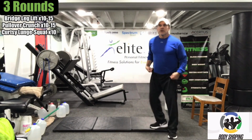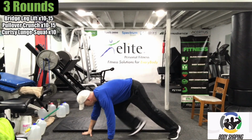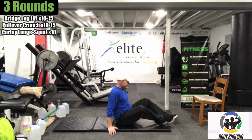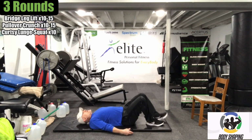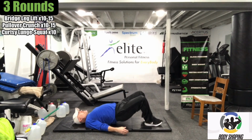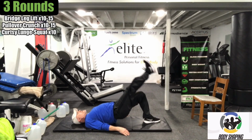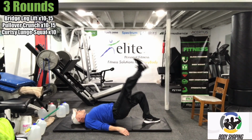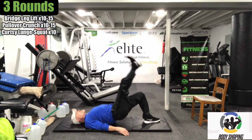So we're back to one leg bridge leg lift. Okay. So we're down. Here we go. We'll bridge up and keep those hips high. 1, 2, 3, 4, 5, 6. Under control.